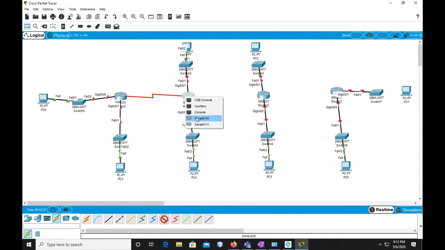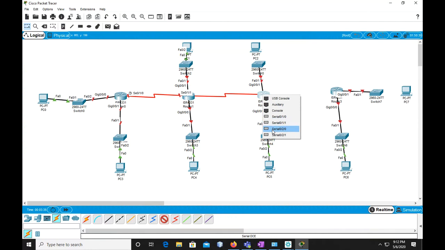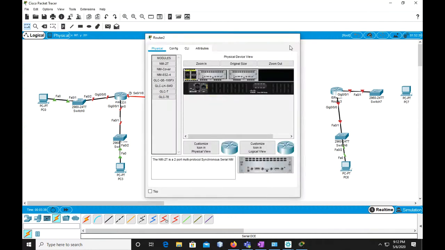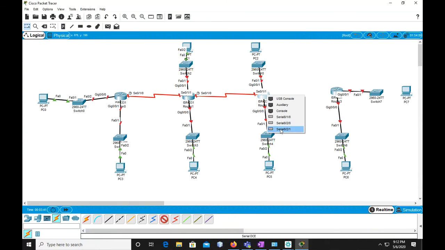And these are all the serial ports we're going to require. So we'll go from here 0/1/1. That's it. Here we're going to take another port, and that's going to be another 0/1/1. From here, again we're going to take another port, 0/2/0, and from this side 0/2/1. That's it.